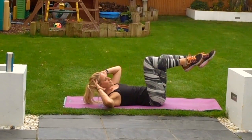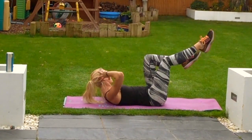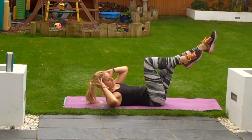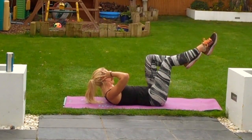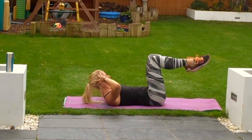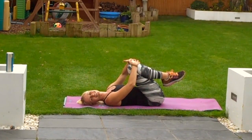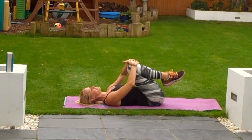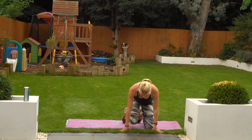Okay, for those of you who are still with me, keep going with both the legs and the upper body. Okay, four more. Two, three, four. Bring your knees into your chest just to stretch that out a little bit. Okay, just to ease things off. All right, and then we're going to roll back up again just to finish off.